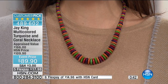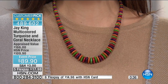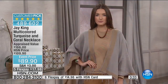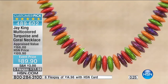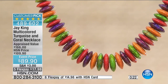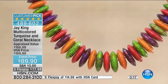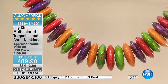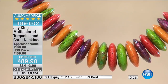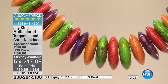I'm drawn to color, and you know what I love about color? Color is life. If you think about it, during spring everybody's usually in a really good mood, right? That's because of all the bright colors, the vivid colors. When I'm dealing with rough materials and I have bright colors, it's almost fun to design with. I have such a great time. This is one of those designs, this necklace, that makes me happy. Can you wear it and even feel down? Because you've got all these colors. It just feels like spring. It's full of life.